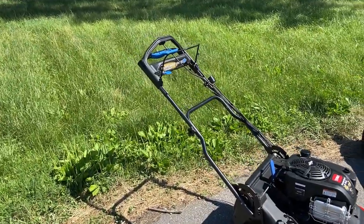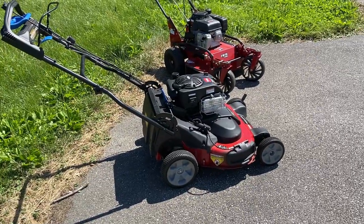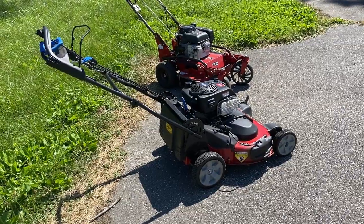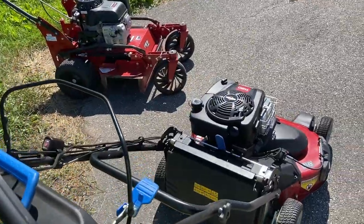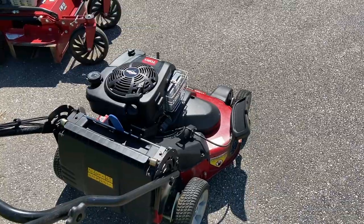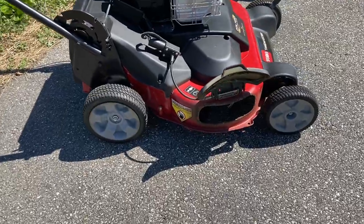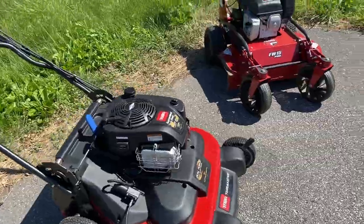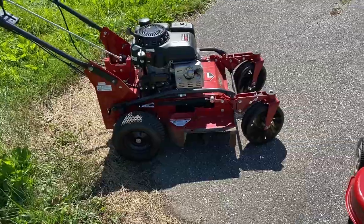Since this grass is pretty thick and tall, we're not going to do mulch mode. It'd just be too much on the mower. So we're going to run with the chute all the way open, a full discharge. That way the engine hopefully won't bog down too much. And then on the Ferris, we're going to have open chute as well.